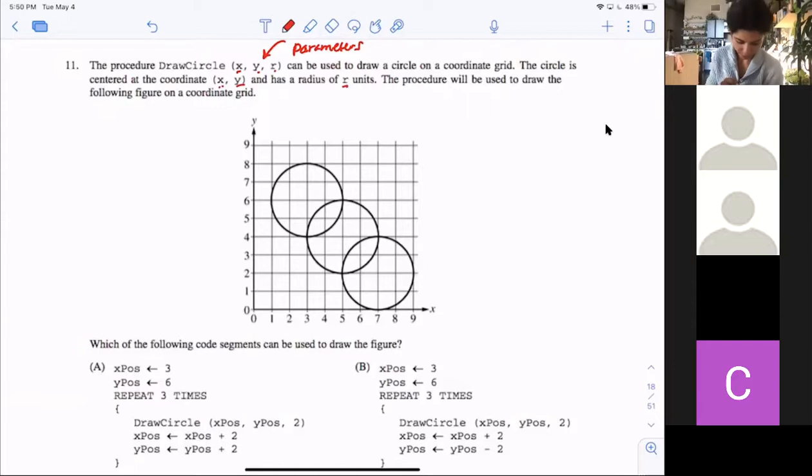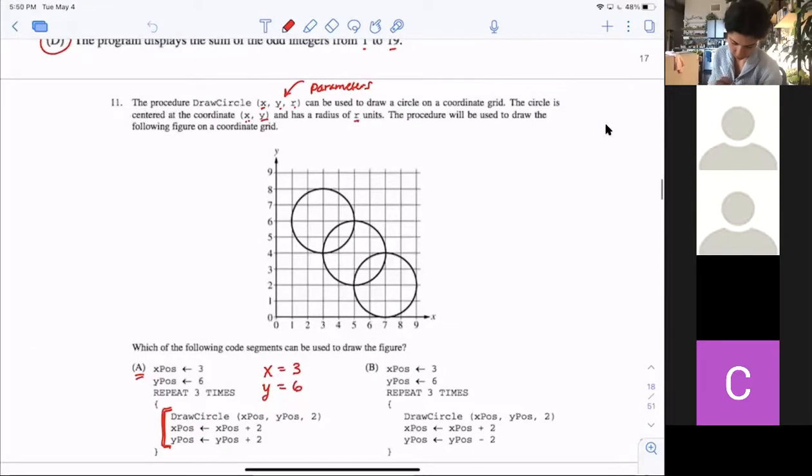Let's look at A. We'll do A together. So A is setting our X to be 3, our Y to be 6, and then it's repeating this 3 times. What's happening? Well, it's going to draw the circle.